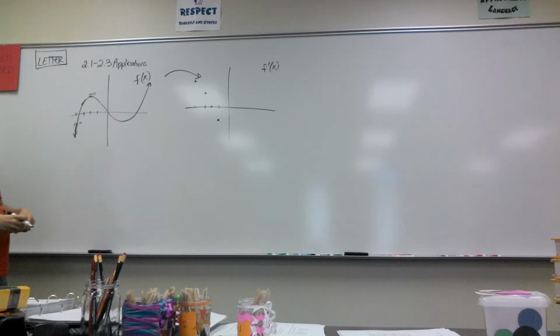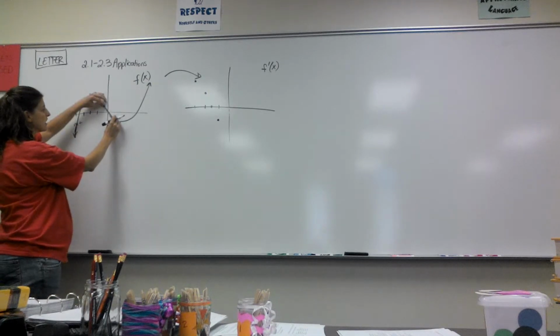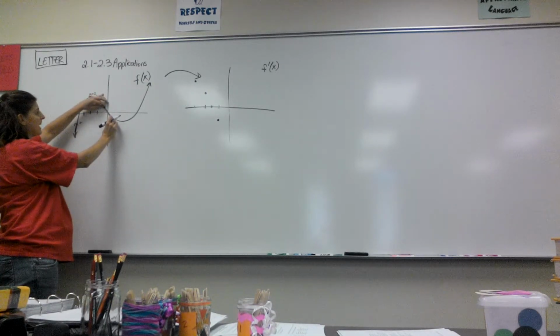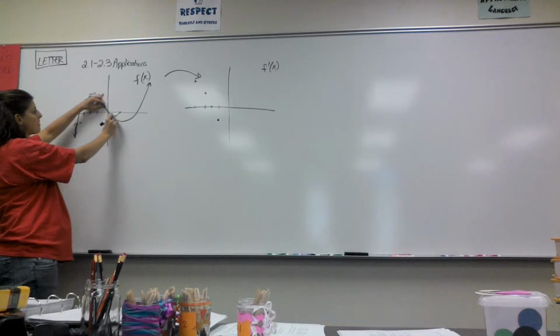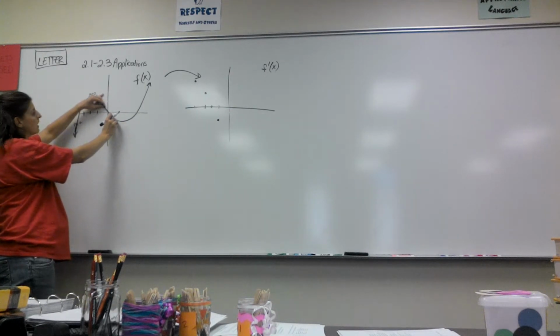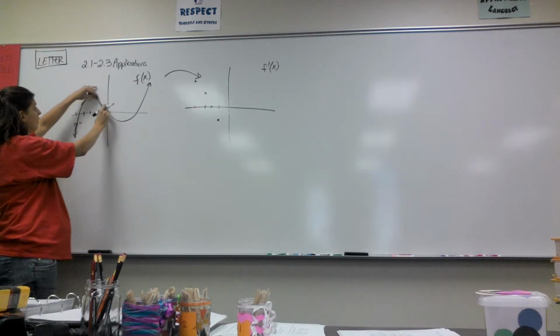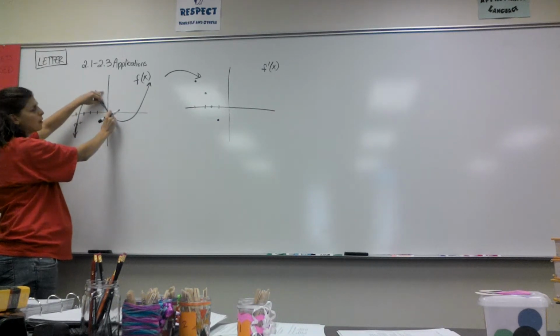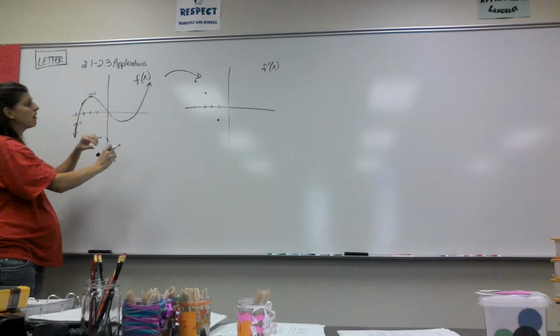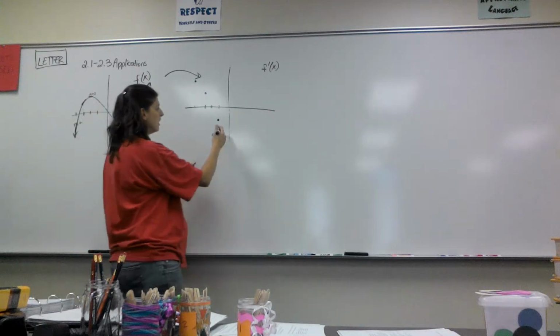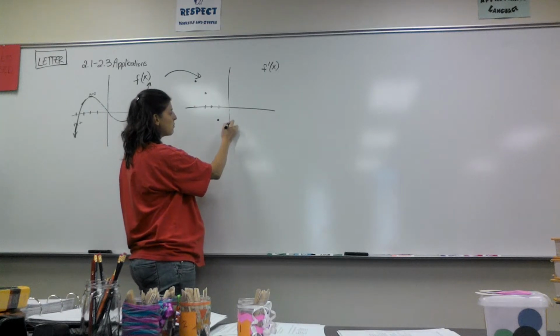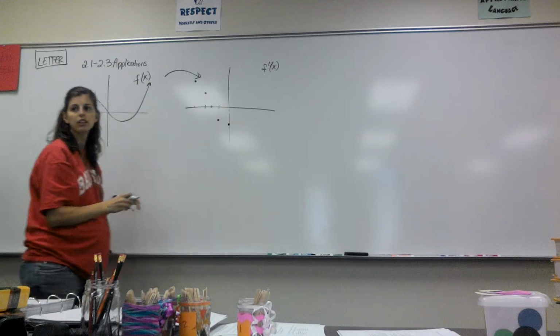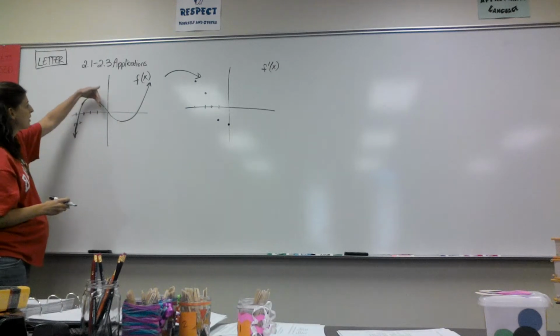Why not work with the graph here, because that's kind of an interesting point where you're crossing the x-axis. A lot of people get tempted to involve that point even if it's not all that different. So what can you say about the slope here? Still negative. Has it changed how negative it is? Maybe a little bit, not tons. Okay, not tons. However, it should still be a negative slope, but I might go a little bit lower. If anything, it's a steeper slope here than it was up here.